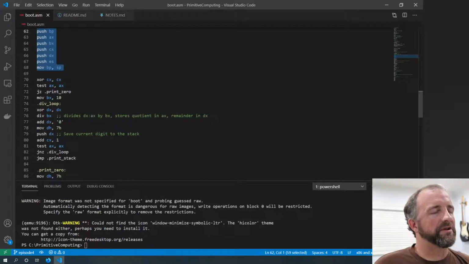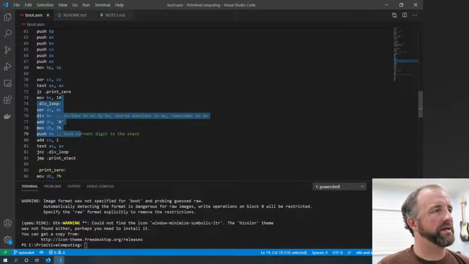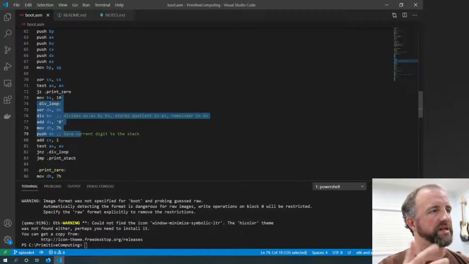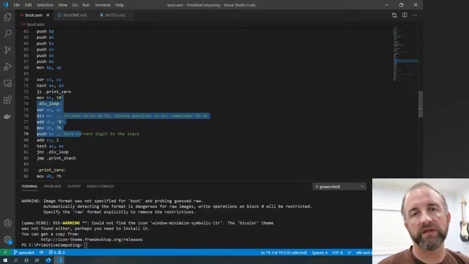Anyway, the way we print numbers, just to do a bit of review here, is we go through this loop and we divide our number by 10 each time. And then we push the single digit that we get from dividing by 10. It's a div mod instruction. The x86 does div and mod at the same time, and so the mod gives us the remainder. So if we print the number 42, the first time we divide by 10, we get a remainder of 2 with a quotient of 4.